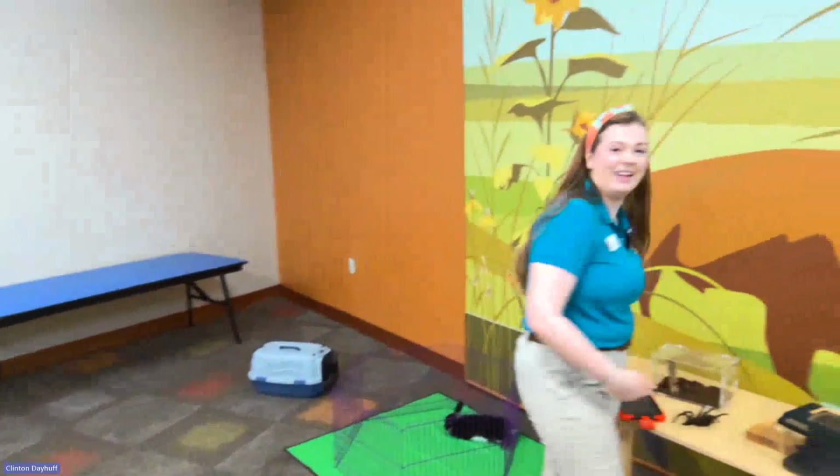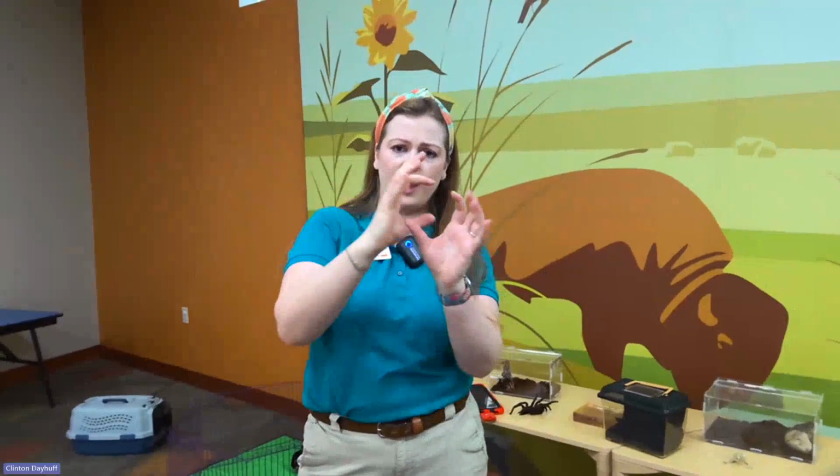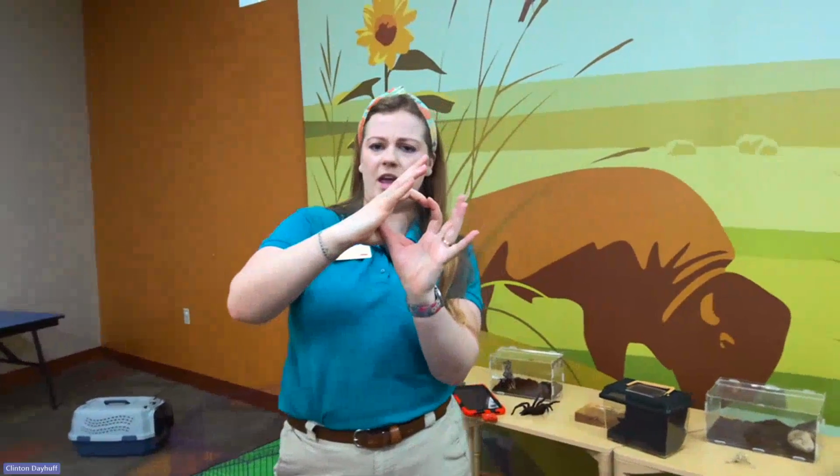I have a question. Do we have wild bats in Wichita? We do, yes. In Kansas, we have over 10 species of bats that can be found here. One of the more common ones is going to be the big brown bat. The other one, which happens to be a fan favorite around here, is the hoary bat. They are a lot smaller than the ones you would find over in our tropics building. Those ones are from South America. The ones we have here are about this big, not very big at all, but they do live around here.